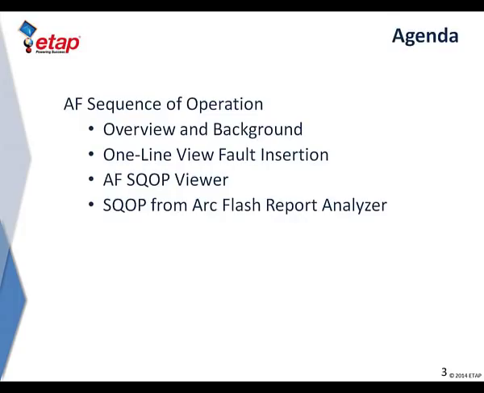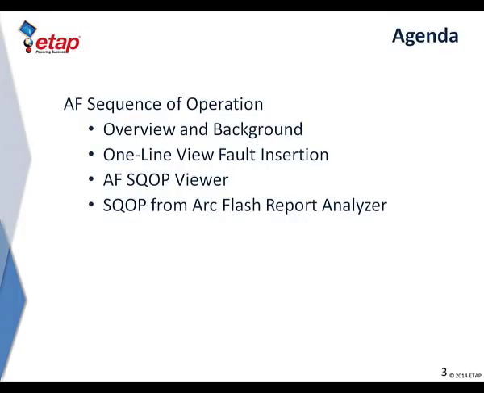The Arc Flash sequence of operation has the same concept as the Star sequence of operation, but with the main difference that the operation of the devices is determined based on the arcing fault current, as opposed to the bolted fault current. In many cases, coordination issues will arise because of the significant reduction in current during an arc flash event. This reduction becomes increasingly larger with low voltage systems, or voltages below 1 kV.